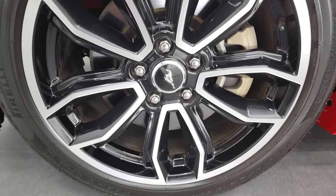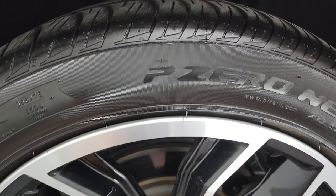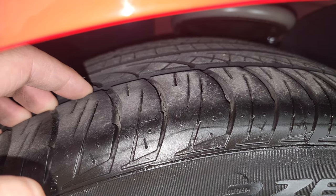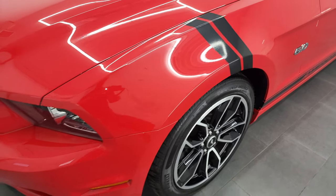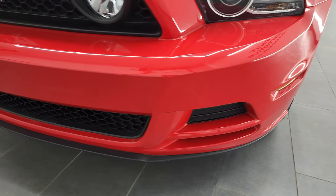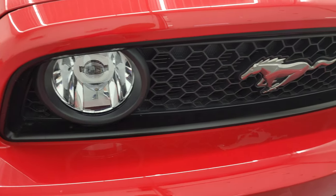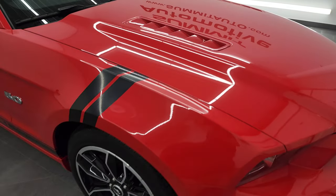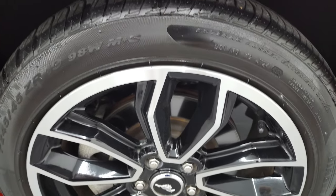This one comes with some really nice painted and polished aluminum 19-inch rims. It has Pirelli P Zero Nero tires — two 45/45 ZR19s — and they have a really good amount of tread left on them, probably about 60%. The front fender is in excellent condition; I didn't see any major dents or dings. It does have HID headlamps and LED running lights. The front bumper and lower valence are in fantastic condition and have never been drilled into. The headlight lenses are nice and clear, and the fog lights are LED fog lights. The hood is in very nice shape — no dents. The passenger side front fender is in very nice condition too, and the passenger side rim has no major scuffs or scrapes.